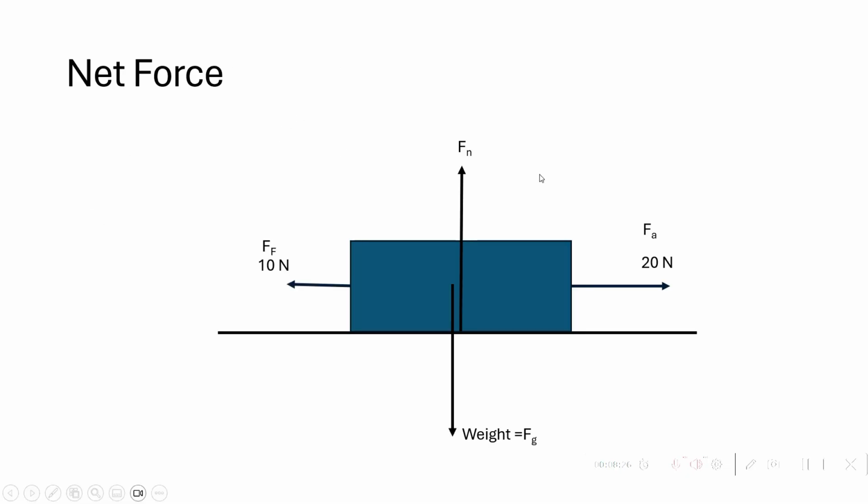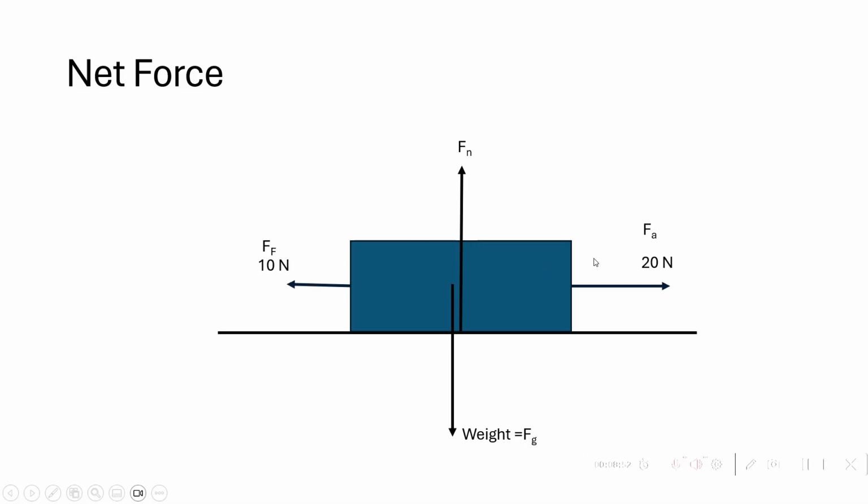And we look at these in separate planes. So first let's look in the vertical direction. We have our normal force pushing off the ground, and it is equal and opposite to our weight. The weight is equal to F of G, which is equal to mass times gravity. Remember, mass and weight are not the same thing. Mass stays the same on any planet, the moon, wherever I am. Weight depends on the force of gravity.